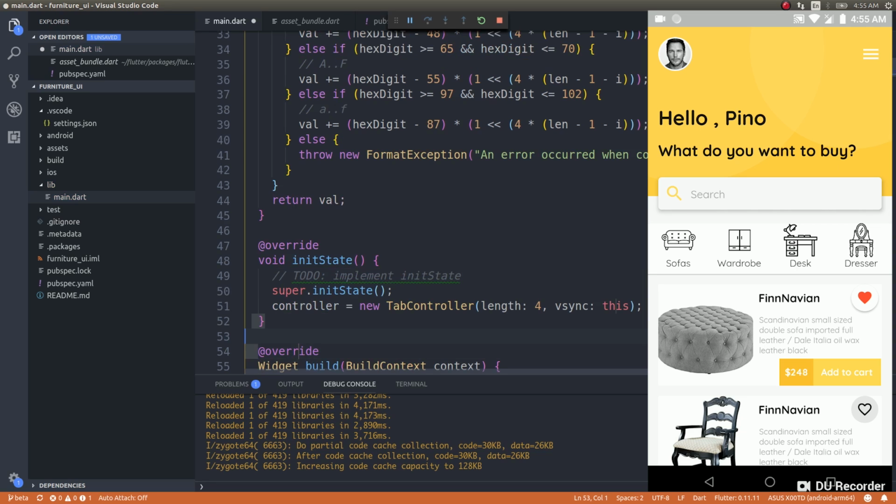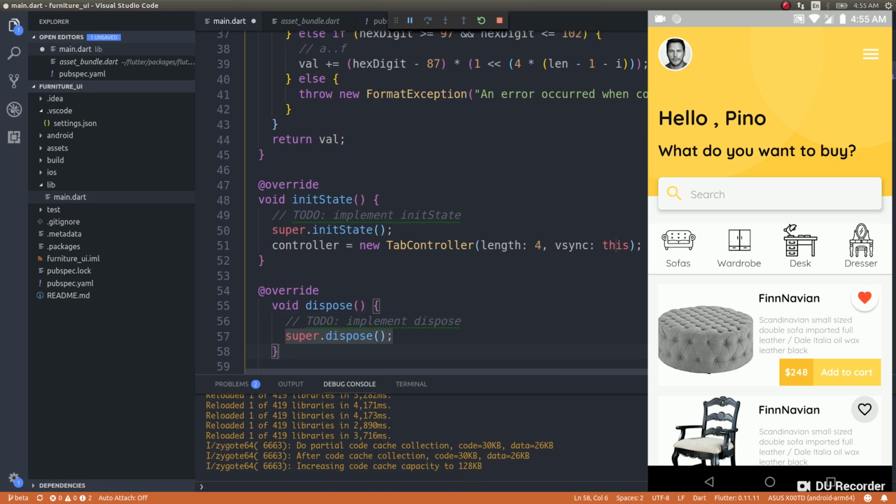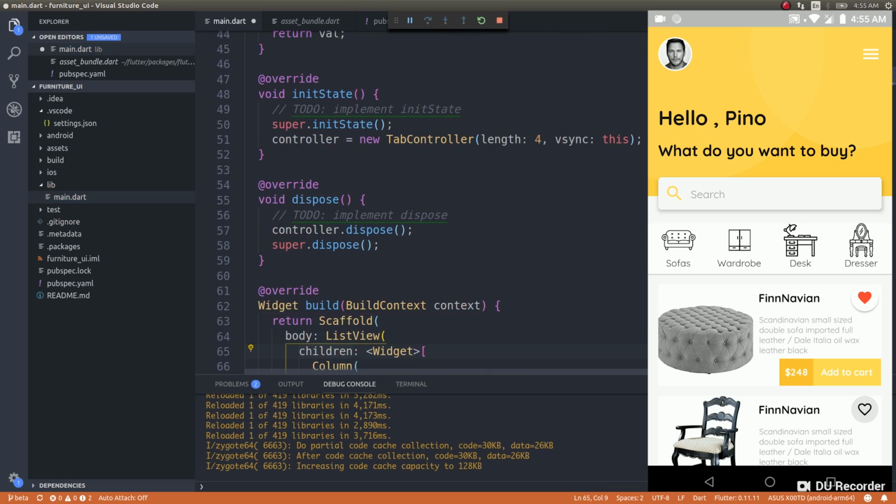Fine. Add a dispose method as well. Fine. Save this. Hopefully the tab bar should appear now.